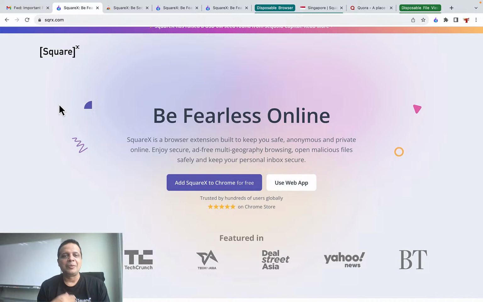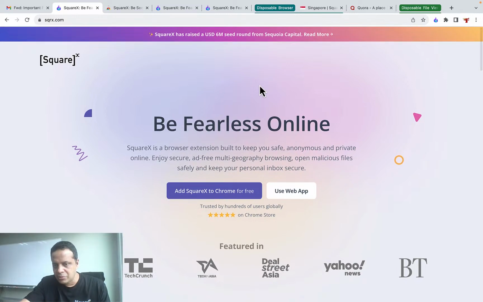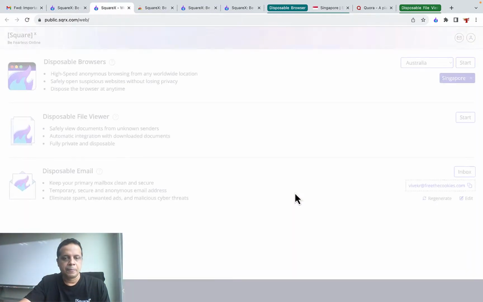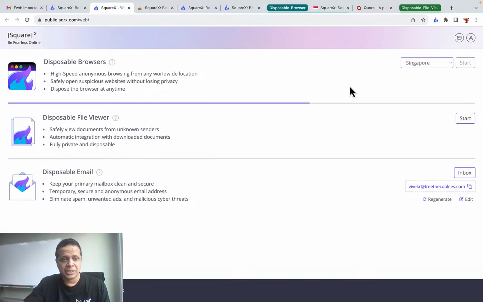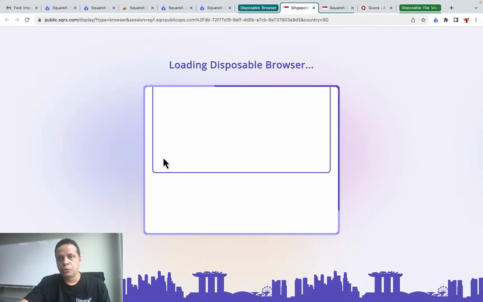Now, I do understand many of you might, in the very beginning, feel like installing an extension is too intrusive. Of course, this is an extension we created, so I'm super comfortable installing and using it. So if you do need a little bit of time to get used to using the extension, you can alternately also use the web app. Now, the web app does not have any deep integration, but what it allows you to do is still open up a disposable browser, just like you did with the extension, file viewer and email.